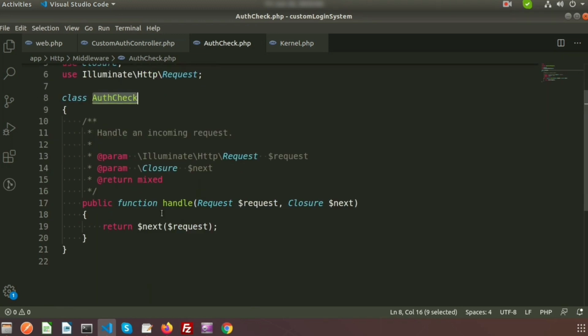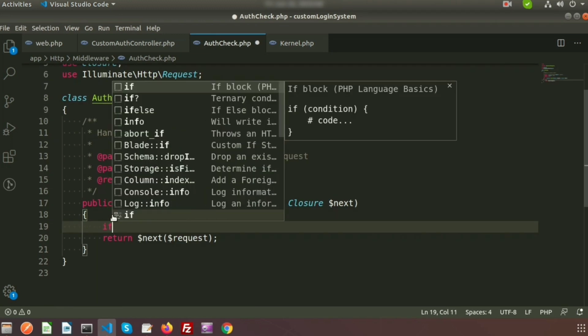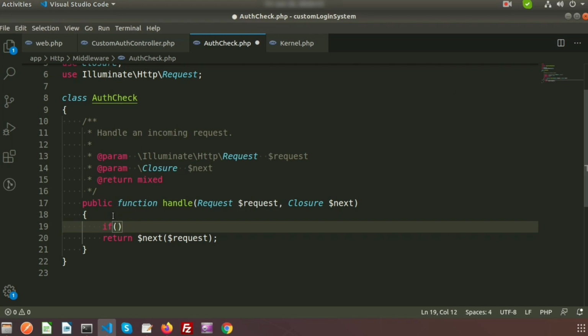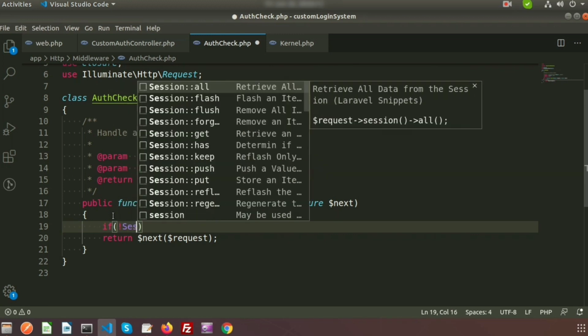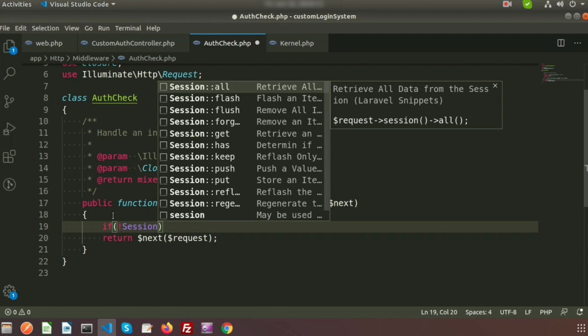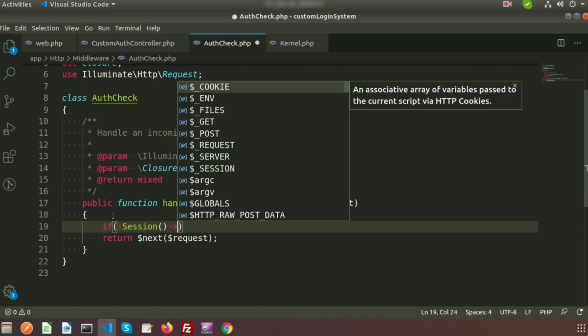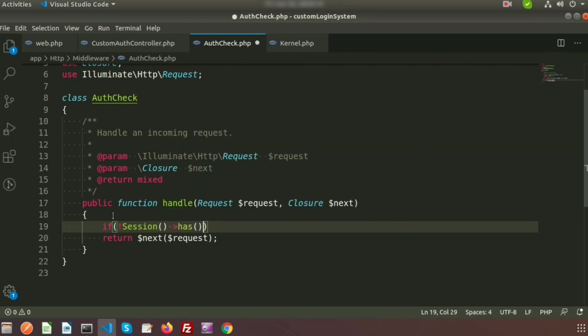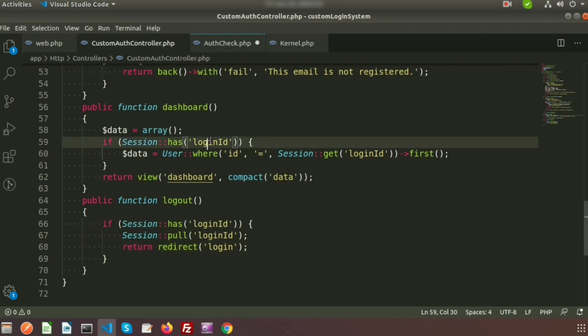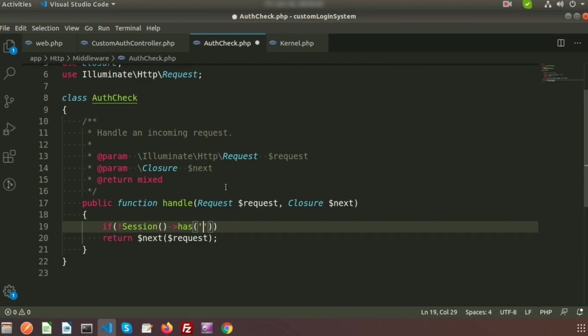Now create the logic in here. So inside the handle function we have to write if the session has logged in. Okay, so right here the proper session name, that is the session we set when we are logging in.